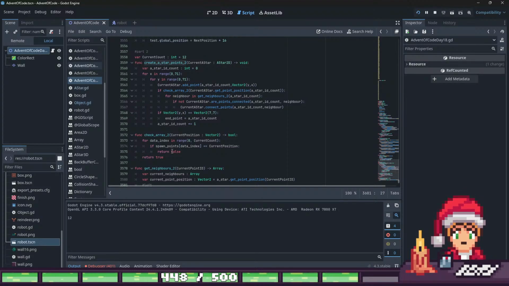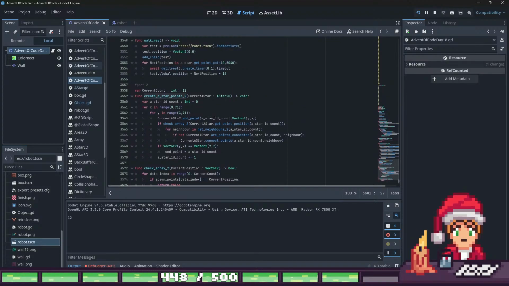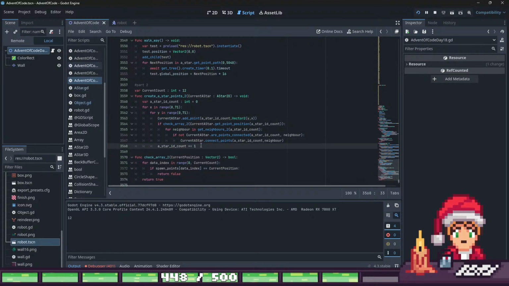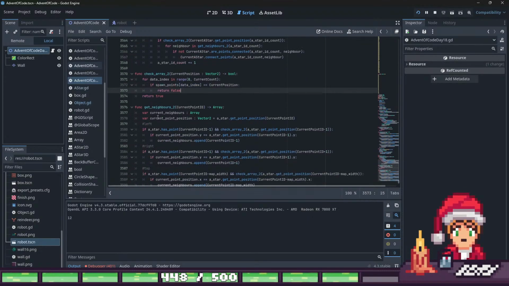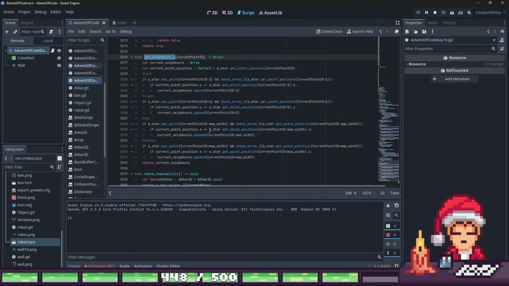Huh? Range 0 to current count. Spawn points. Get neighbors.